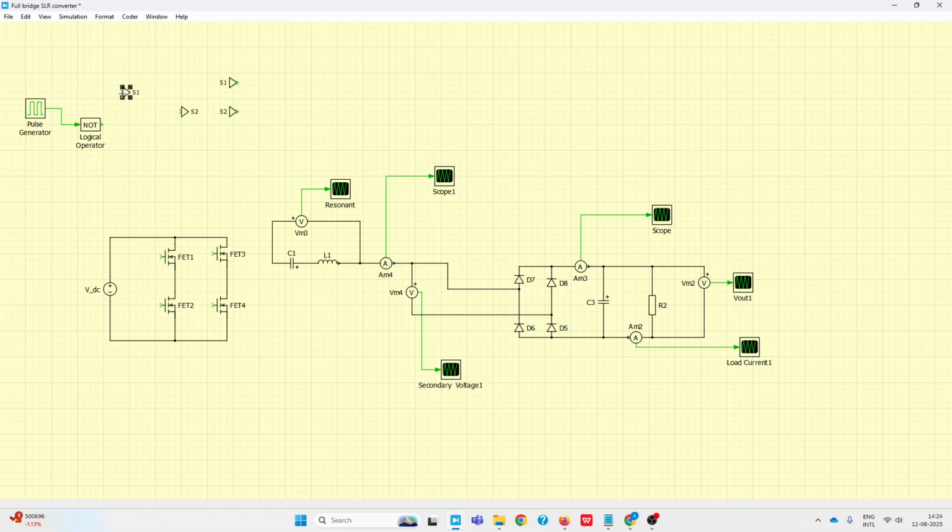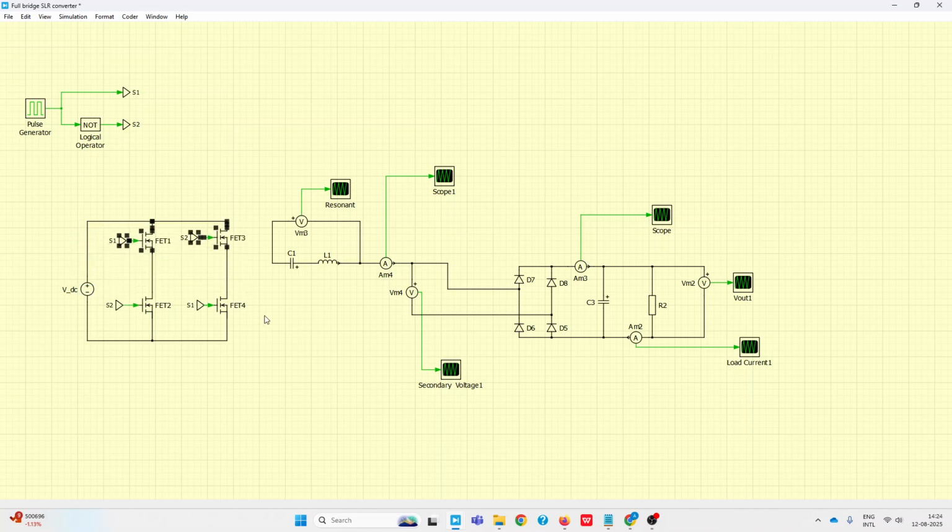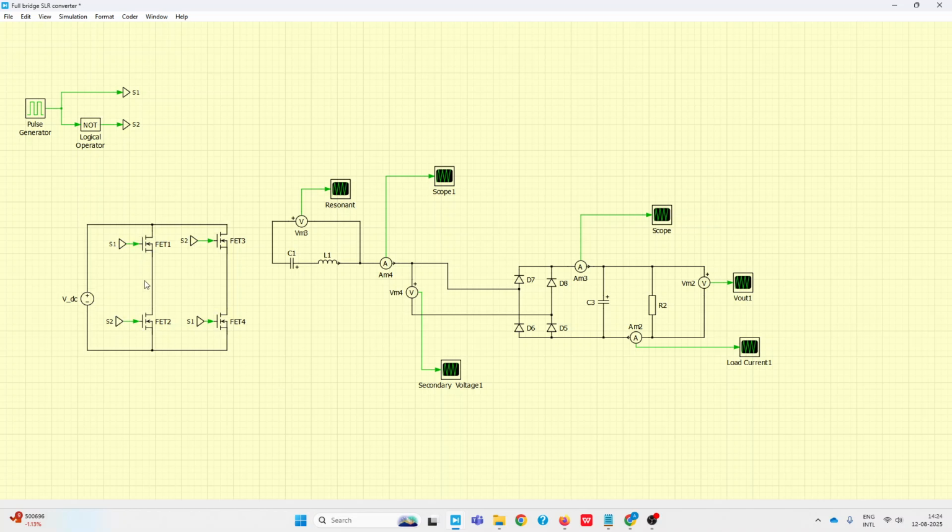We will connect S1 from here and its complement S2 here, and we'll connect S1 here and this S1 here. Next comes S2. S2 is here, another S2 is here.